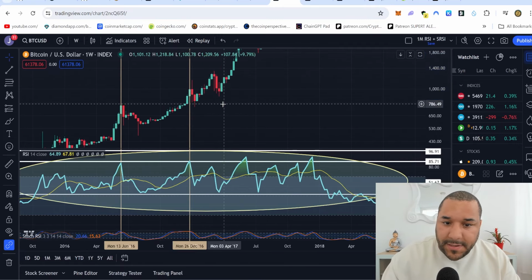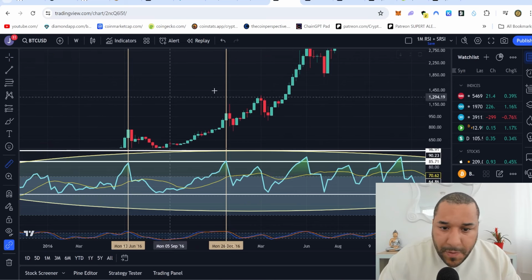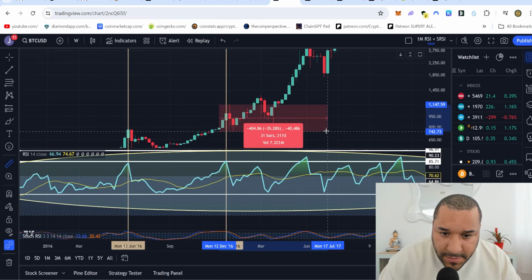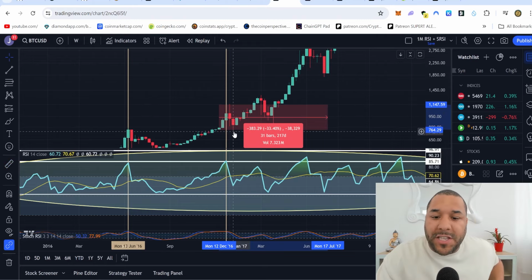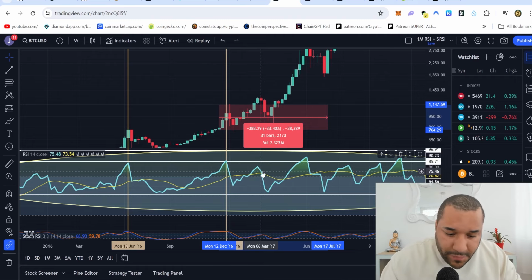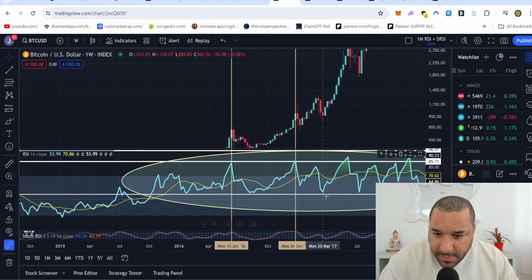If I'm going to get rid of this yellow circle, you can see here again that we went up. And again, if you pinpoint it from this wick up here, right down to, I'm trying to do it so we can see it. So from here down to here, it's not exact, but that's still a 33% drop. Every time I pinpoint these overbought areas, let me just come out again. Let's get rid of that. So, which is outside this blue zone.